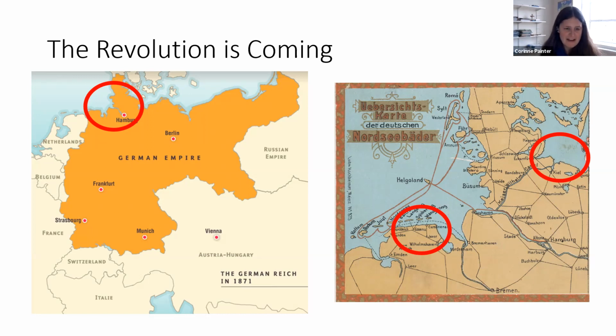So you can see in the map on the left-hand side just how far that is. And the fact that that's 2 days is phenomenal in a time before high-speed railway or instant communications, right? That they were able to sweep the revolution through this quickly. So it reached Munich on the 7th of November 1918, and it reached Berlin on the 9th of November, which is when the Kaiser abdicated. And then, as we know, on the 11th was when the armistice was agreed.